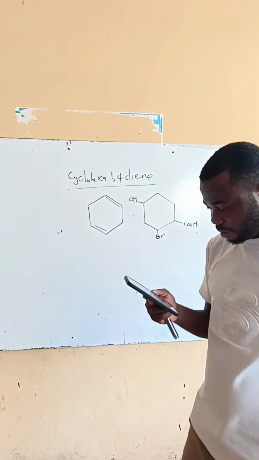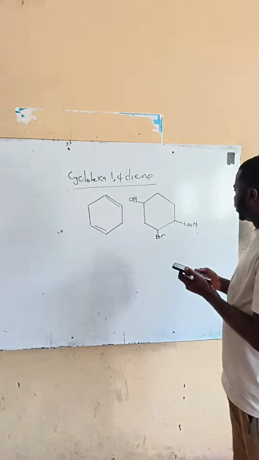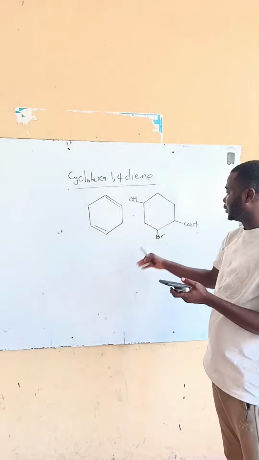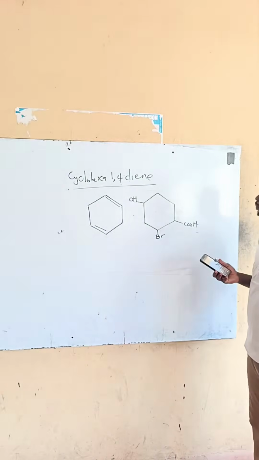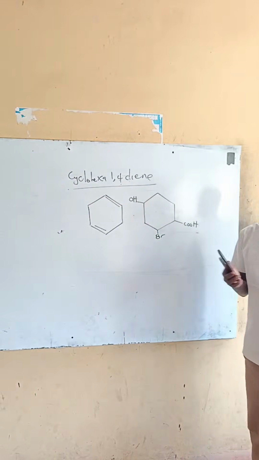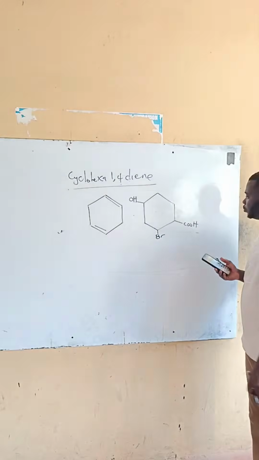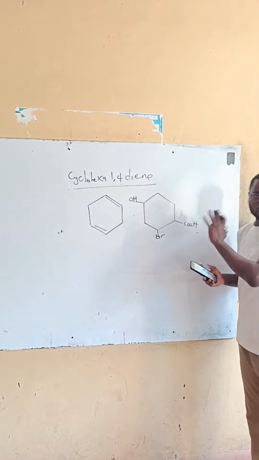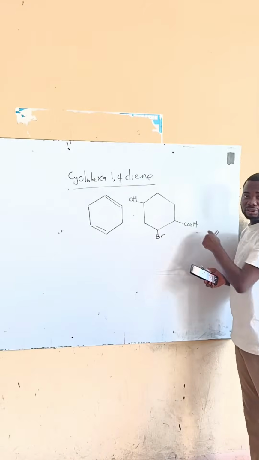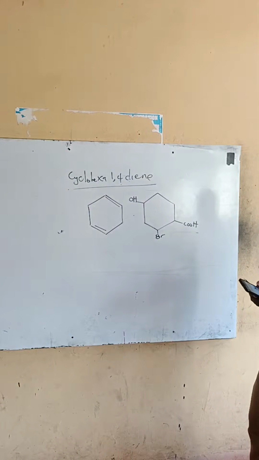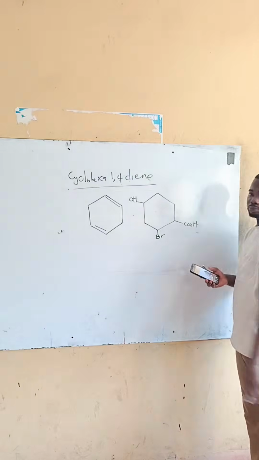I repeated it because some people were asking that they didn't get it. So, let's try this name. Who is the priority? This is how many sites? This is 6 sites. Now, which of them? How many functional groups can you see here? Functional groups. COOH is a functional group. Do you agree with me? This is a functional group, right?